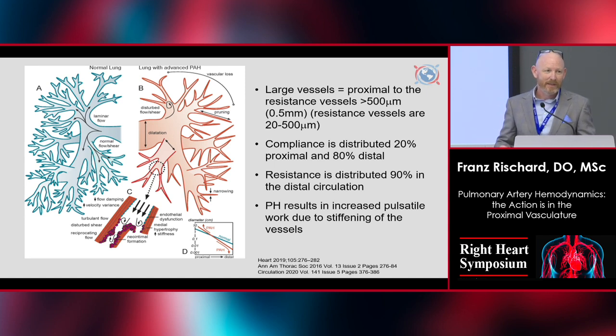Now, depending upon the methods that you look at, in terms of both diseased and normal vessels, there is a slight difference in the distribution of compliance and therefore the contribution to pulsatile load and the resistance in the pulmonary circulation. Again, there are various methods of determining this, and they're quite complex, which I won't get into, but there appears to be about a 10% difference, and that difference, I believe, is important. Now, what happens in the disease itself, of course, as you can see by the figure on the right-hand side, is that there is stiffening of the vessels.